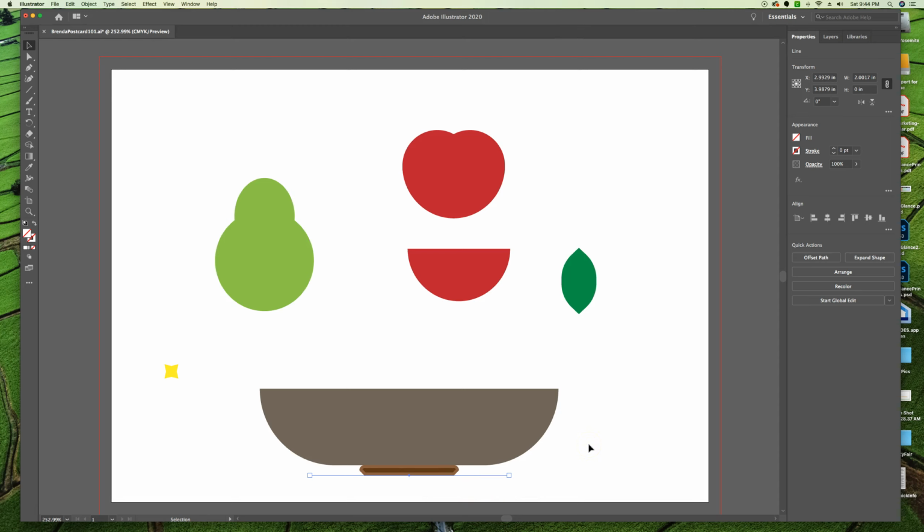So this line represents a table that the bowl is sitting on, so make sure that the line touches the bottom of the bowl. With this line still selected, we need to give it some attributes. So the first thing we're going to do is go to our stroke, and we're going to give it a weight of 2 points. So you can arrow up here if you would like, or you can type in 2. And then we're going to click on the stroke color box and make sure that we have our swatches option, which we do. And we're going to select a brown color that starts with 35, 60, 80, 25. So this color of brown is our table.